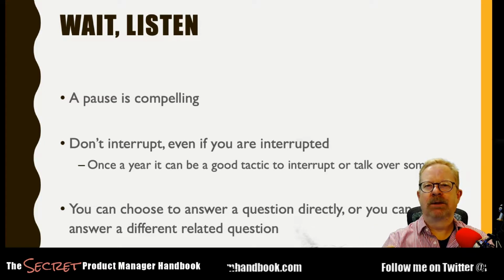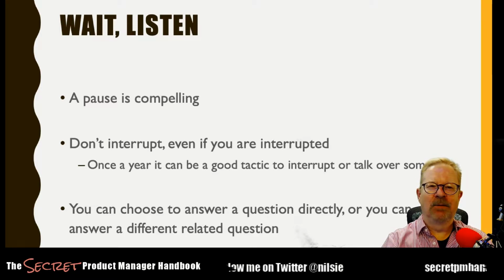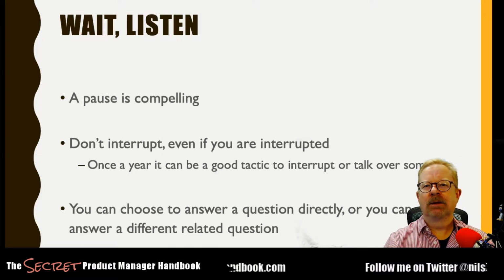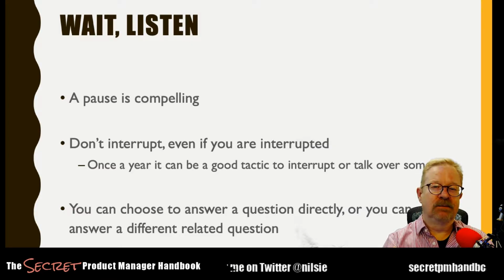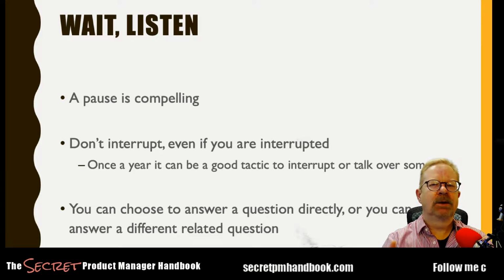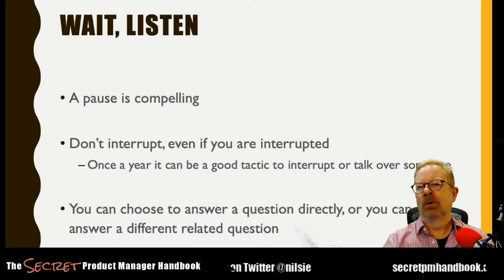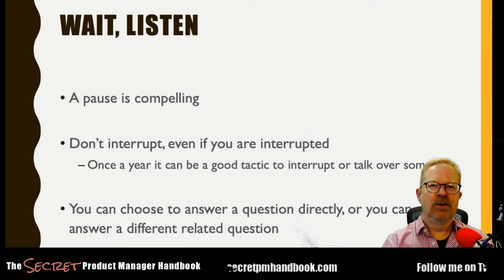The other way that you can use a pause is, let me start to put that a different way. A lot of times we worry that a pause is going to make us look like we don't know what we're talking about. But the reality is a lot of times a pause, if it's not too long, sometimes even if it's very long, to be honest, makes it look like we're very thoughtful about what we're saying. This also goes along with another idea, which I don't talk about really here, but the idea of not talking so fast, of speaking more slowly, of being more modulated in how you speak when you're presenting. And that can be a useful technique as well.